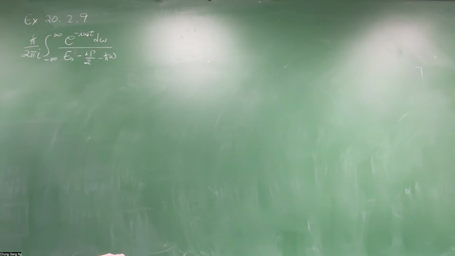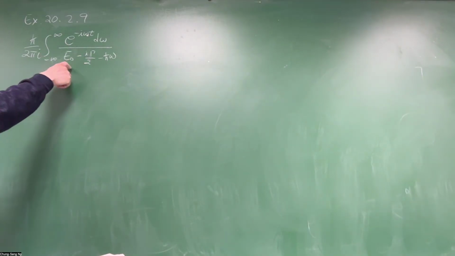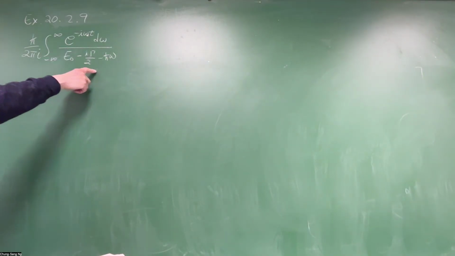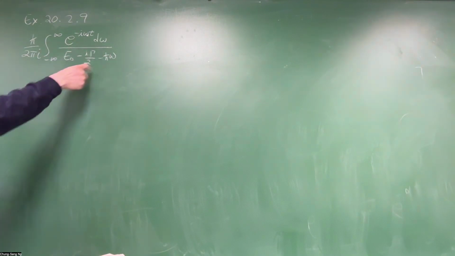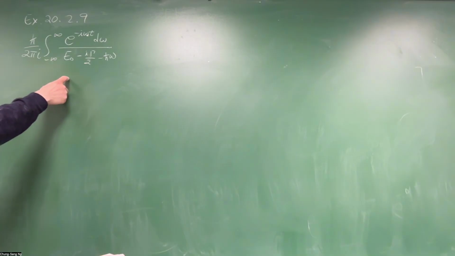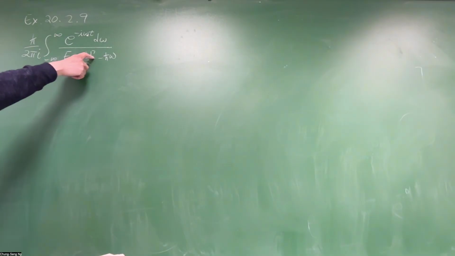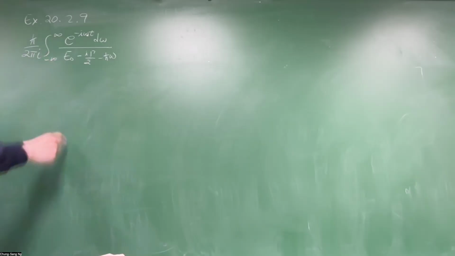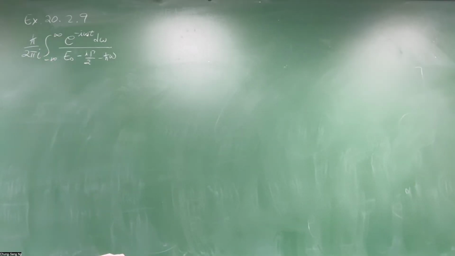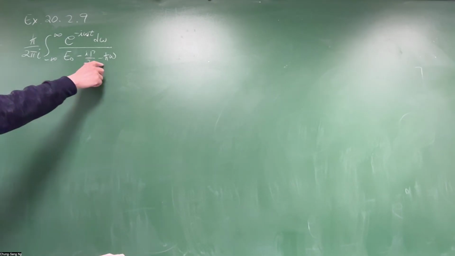Well, let's put it in a more convenient form. Usually, because this is a linear function in the denominator, you want to find the location of the singularity. The singularity is in the complex plane because of this gamma. It is an imaginary part, so it's not hitting the real line. If you hit the real line, then there will be a singularity along the integral, and then the integral is not well defined.